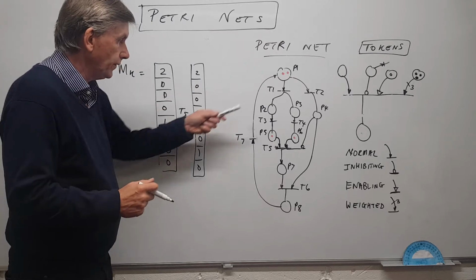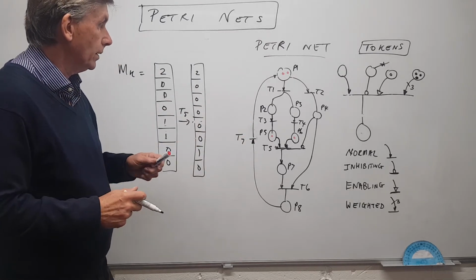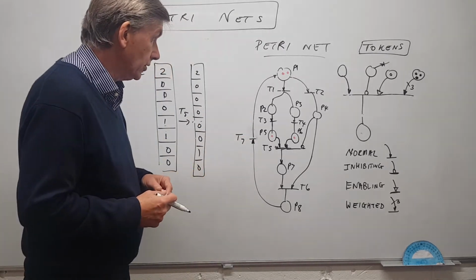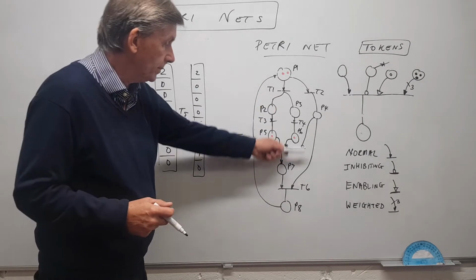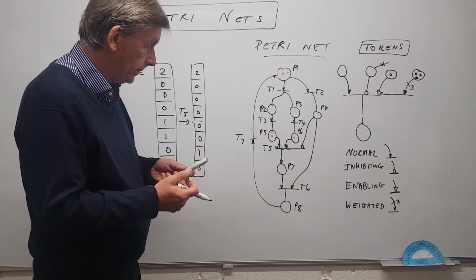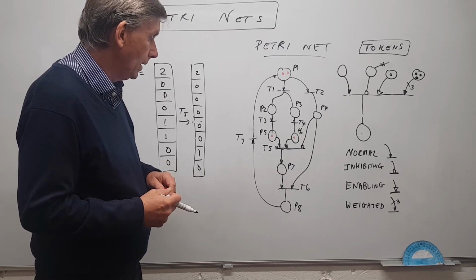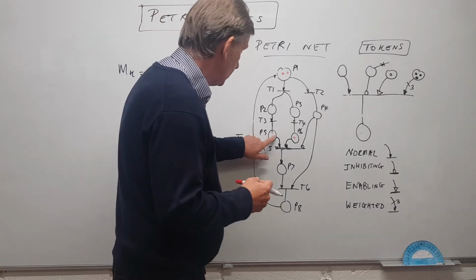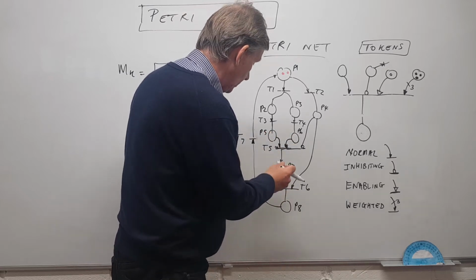And so as you fire different markings, you can build up something called a reachability tree. That shows you all the potential markings you could have in the system. It could also show you up deadlock situations as well. So if we did fire those, we get a token there, say.